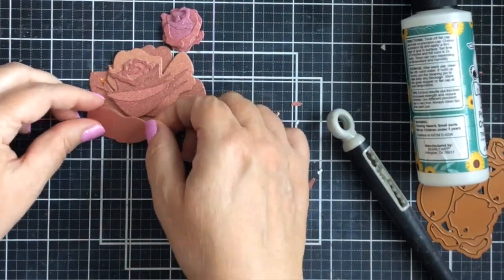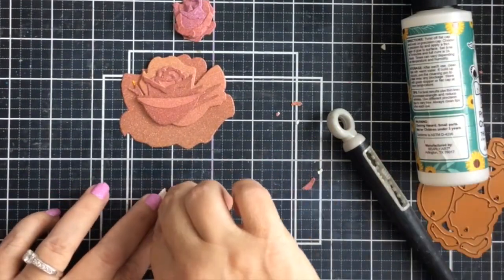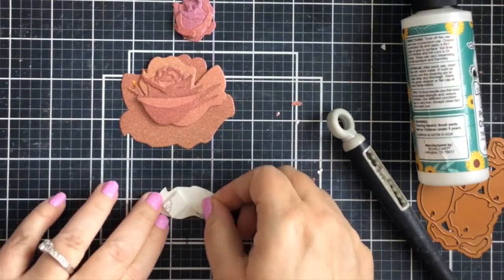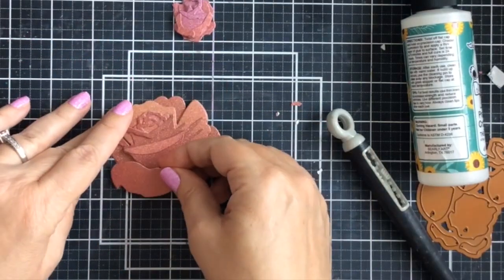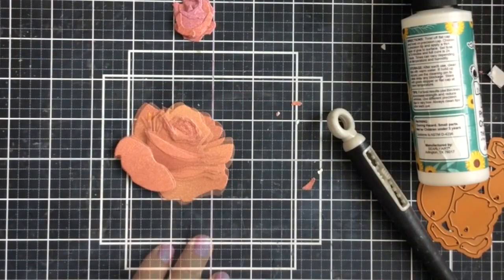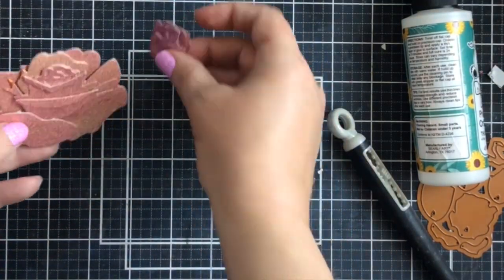Now here's the last layer right here, and it's going to go right on top just like that. And I'm going to create 2 layers of foam tape for this one so that it fits right over the top of all the other layers. This is going to be our final layer, and it's just going to fit just like that. So look at this beautiful 3D rose. There's a closer look at that.